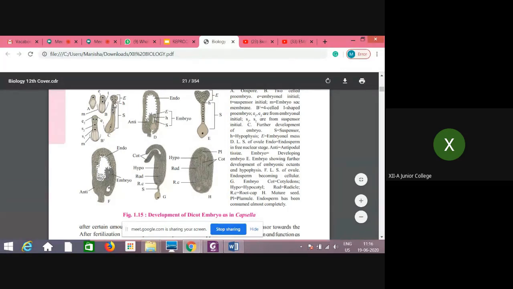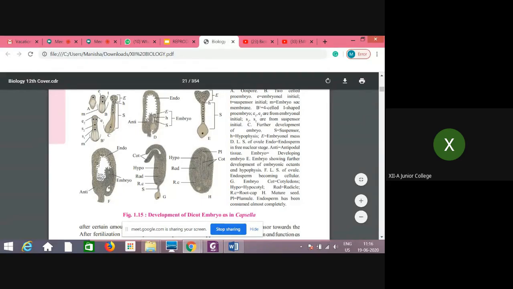Now here, one more thing you have to understand: you can see only 4 cells here. That is the quadrant stage. But in the further development, the octant stage, the divisions take place at right angles to the previous one. This is just a 2D diagram, not 3D. So you can see only the front side, only one side. That's why you are looking at only 4 here, but 4 are at the back side. So in total you can consider it an 8 cell structure, the octant embryo. And up to this, the development of the embryo in dicot as well as monocot is similar.